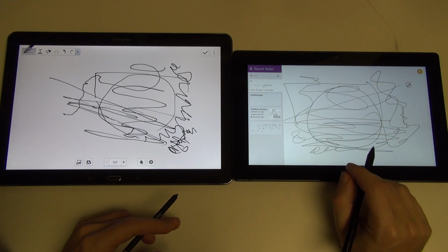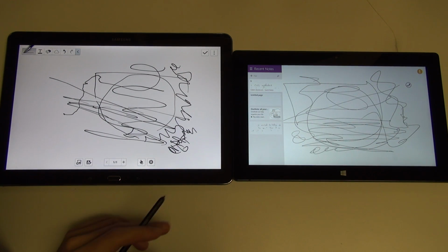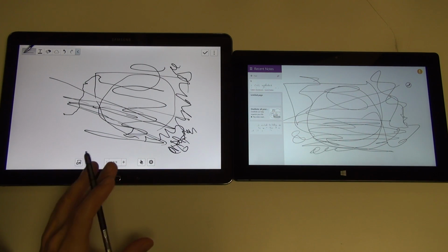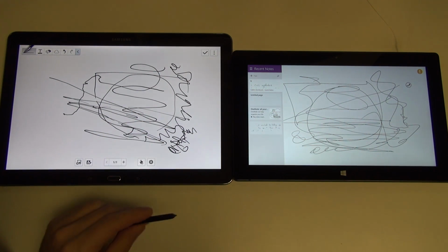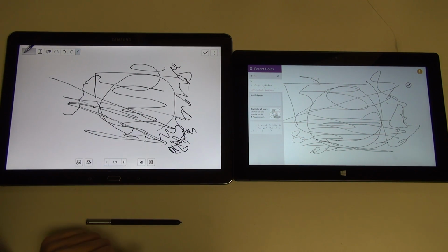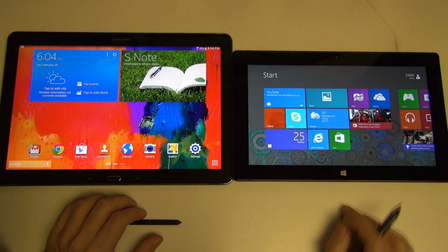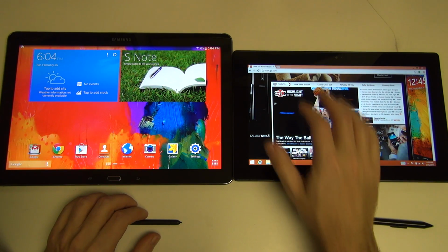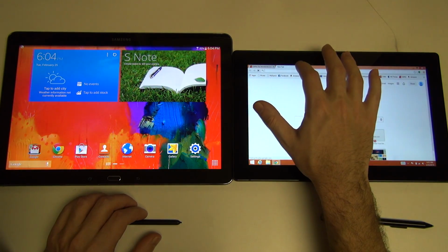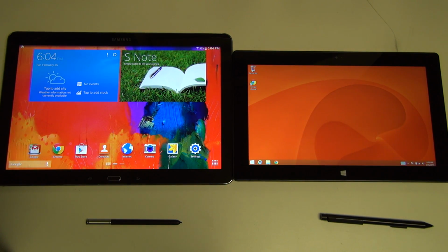In terms of features, though, when it comes to using this pen with the Surface, I've already stated over and over again, it's going to destroy the limited library and capabilities of S Pen overall and what it can do beyond what Samsung bakes into the OS. But let me take us home, and I'll jump back to the desktop. And so really, to just close things out here, and ironically I wasn't able to close that tab, it comes down to what you need, as I've said many times through the video.